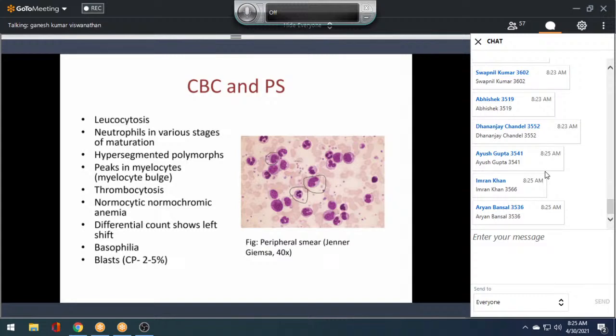So you can see the platelets here. They are in clumps here. So here again we have platelets in clumps. Normally we see platelets scattered in between the RBCs. Because of increased platelet numbers, they tend to be very close or sticky to each other. The anemia is usually mild and it's normocytic normochromic, and basophilia is a consistent feature.